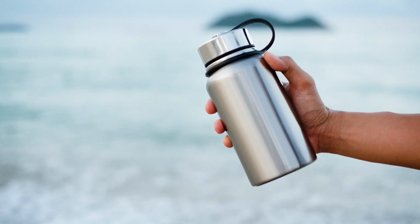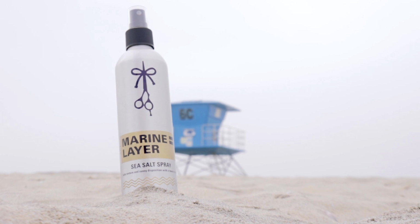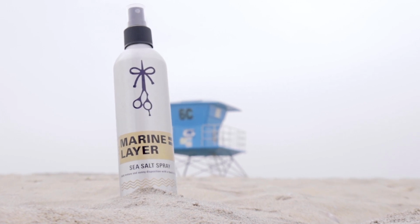Sea salt spray has really been around in its commercial form since 2001. Before that, most folks who love the way their hair looked after the beach would just bottle up some water and bring it home. For this demo, we've got something a little more refined. Marine layer sea salt spray from the Longhairs. But before we get into that, look dude, you don't need to be a hair expert, but there's a few things every guy with long hair needs to know.